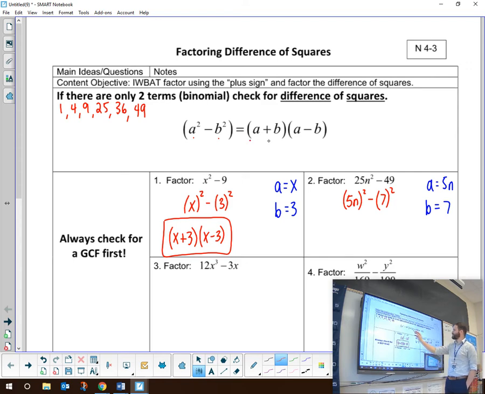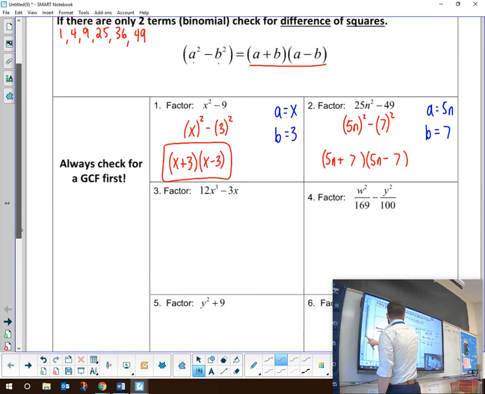So now we just follow this formula, right? We just plug those in. You can build your parentheses. We're going to have a plus here, a minus here, right? And then we just plug in my A and B and A and B. It really is just a formula that we use to split it up. The only hard part is that we have to figure out what my A and B are. So first off, my A, 5n, my B, 7. So it's 5n plus 7 times 5n minus 7.